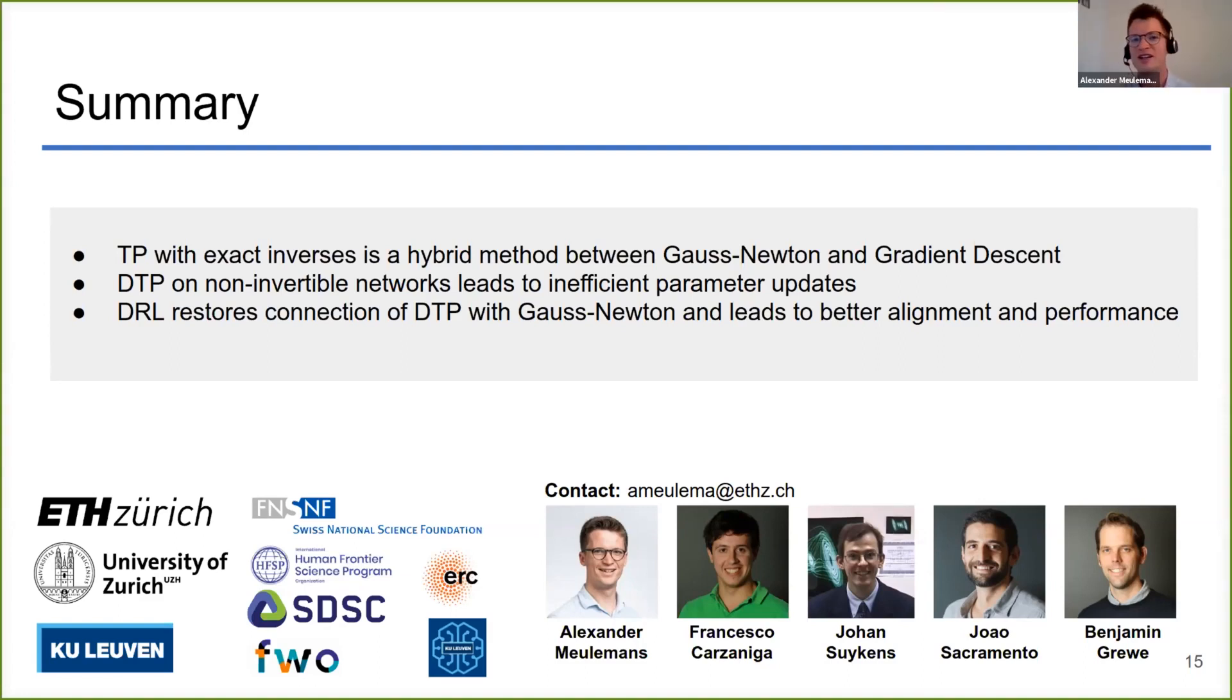Yeah, so indeed, normally in my engineering studies we also thought that Gauss-Newton was the gold standard, but in deep learning it's less so. But there are some important differences as well between target propagation and Gauss-Newton. All these links with Gauss-Newton are really for only mini-batch size of one, which is quite realistic in the brain, but in current deep learning frameworks you use much bigger batch sizes, especially for Gauss-Newton.